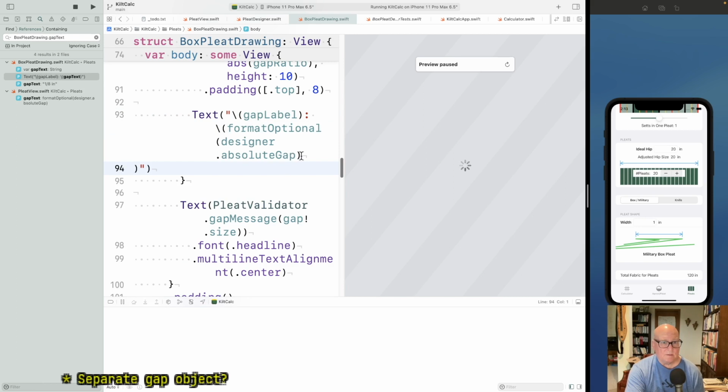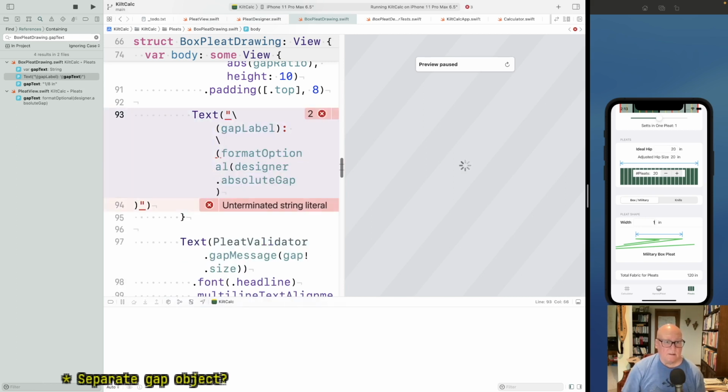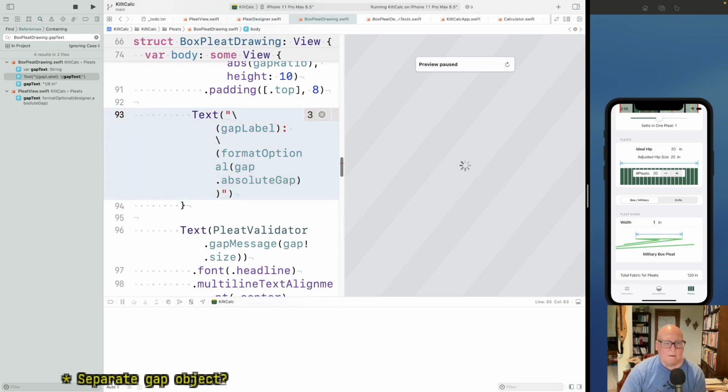It was format optional. Designer.absolute gap, but it's not. It's really gap. Format optional. Gap. Okay.